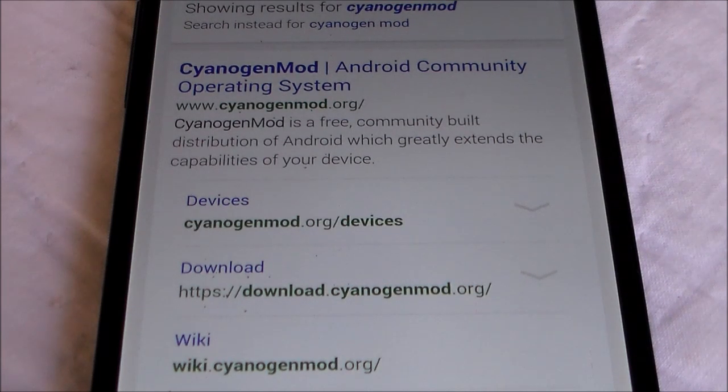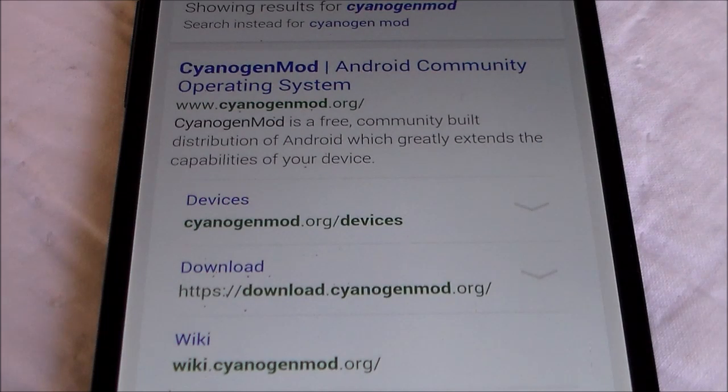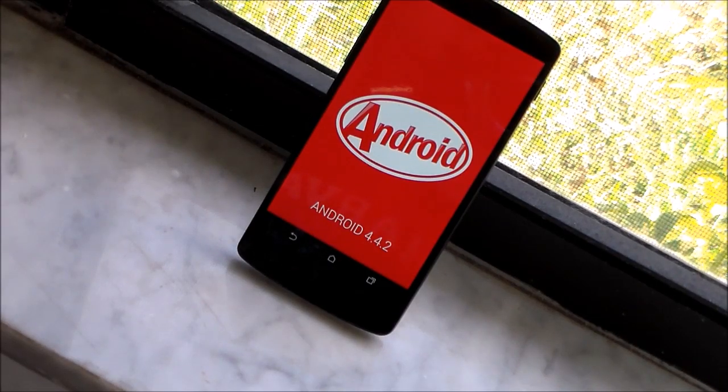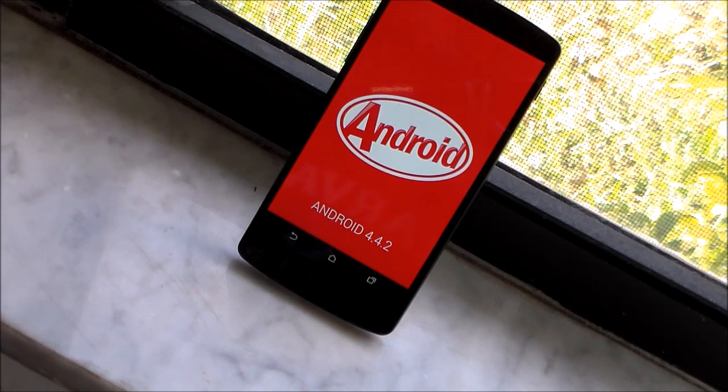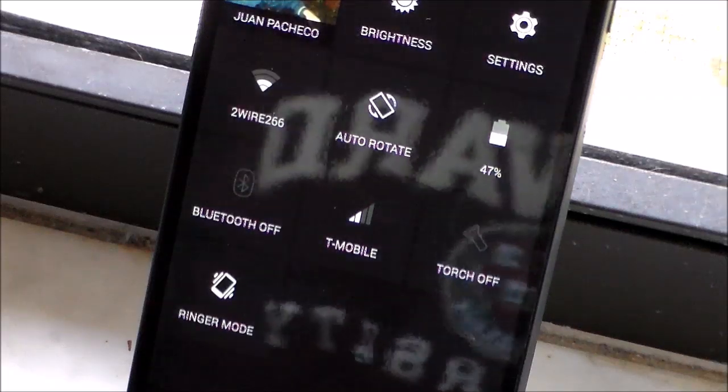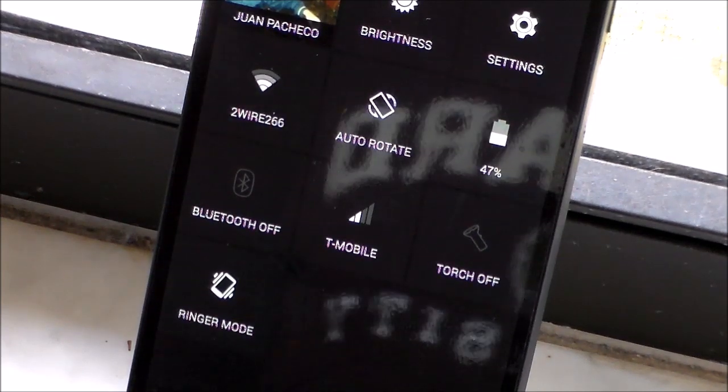The first one is that you can download custom ROMs such as CyanogenMod, which give your phone a whole new software look. Let's say you're running TouchWiz, but if you flash CyanogenMod, you'll be running stock Android. If you have a phone that's running 4.1.2, then if you flash CyanogenMod, if that phone is supported, your phone will be running 4.4.2. And if you're running a TouchWiz phone, the software will change from TouchWiz to stock Android, which many people prefer also.